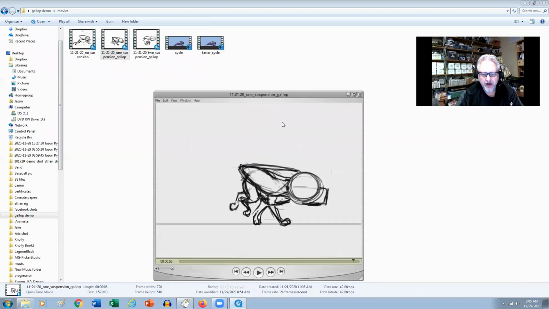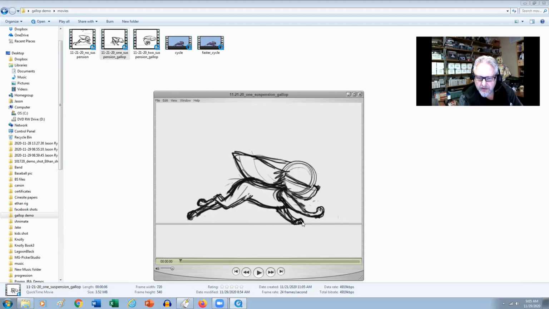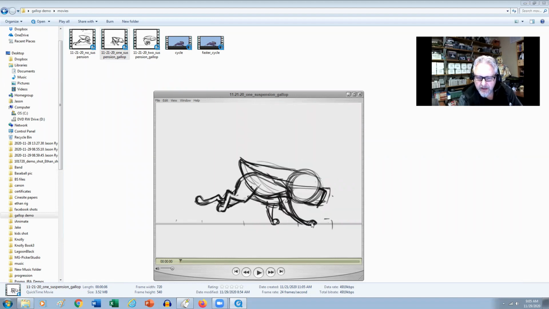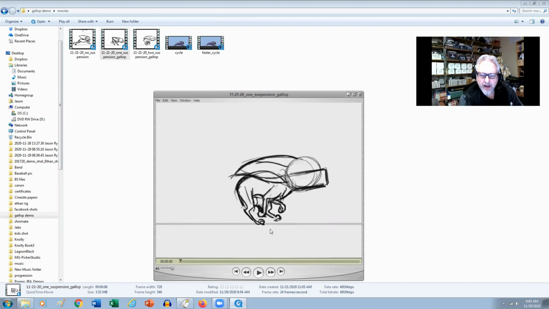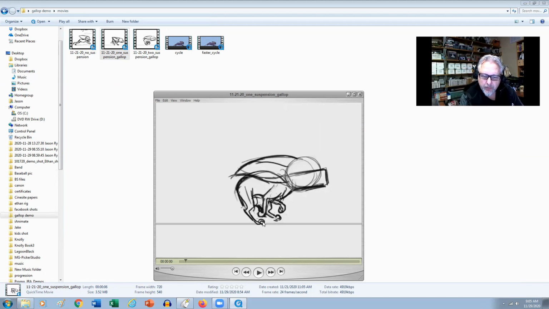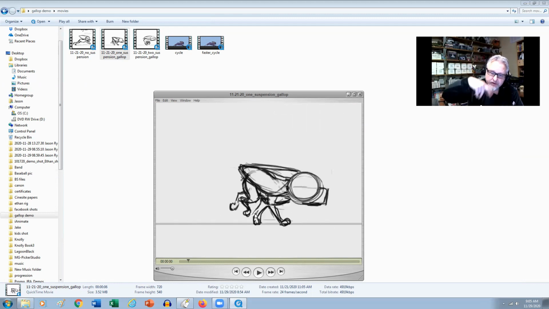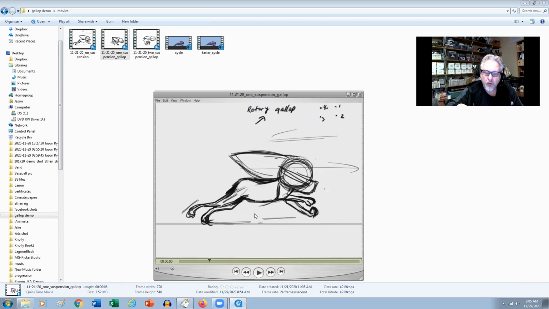Let's go through that frame by frame. Same thing again, rotary style. We have front left, front right hitting, and then we have the in-air pose. This is our suspended in midair, that's one air suspension. And then we have the back right leg and then back left leg, so that we have that rotary style. So we have that one suspension.